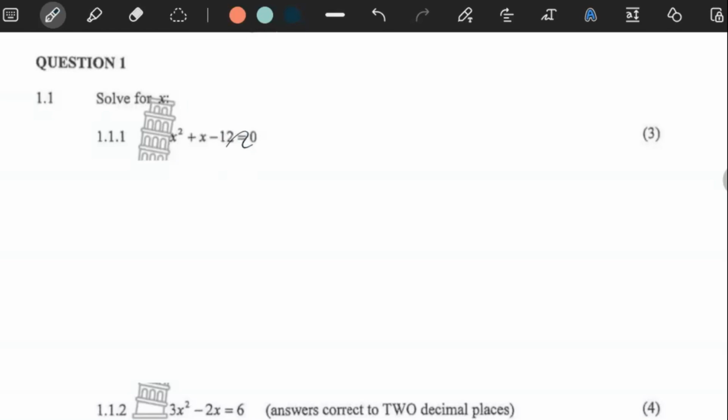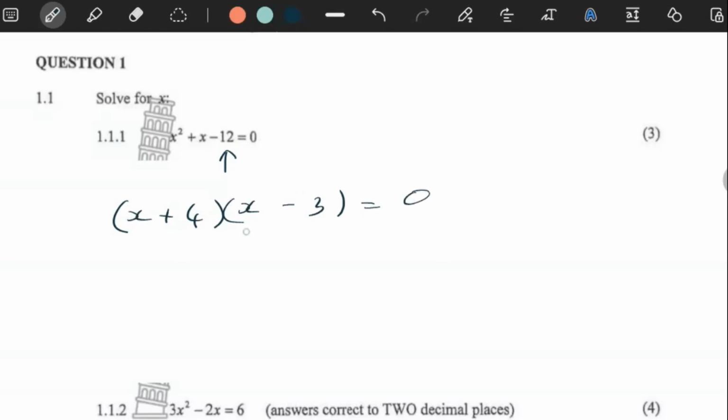So we need factors of 12, right? That will give us the coefficient in front of x here. So we need factors of 12 that can give us a 1, if we add or subtract them together. That's clearly just 4 and 3. So we have 4 here, we have 3 there. Now to get a positive 1, we have to have positive 4 minus 3. So this is what we have if you factorize this expression.